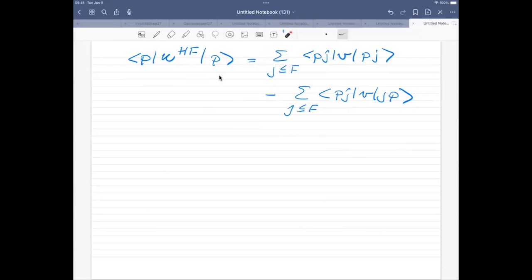So let's take a look at the first term, the direct term. I'm not putting an anti-symmetrized sign on that. So this sum over J is now going to be a sum over the spatial degrees of freedom plus the spin degrees of freedom. So I'm going to write a sigma J, which can now be equal to plus minus a half. And then I have a sum over these J values, which are below what I will call the Fermi level, Kf.